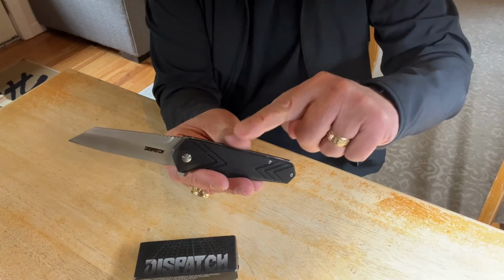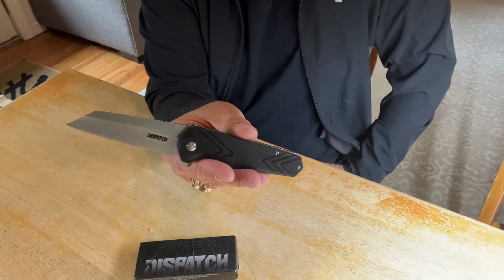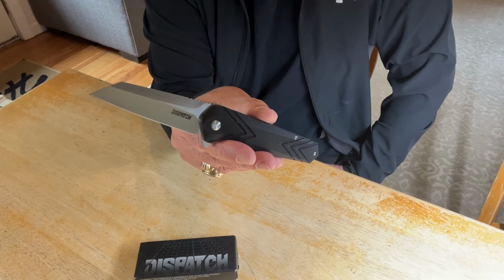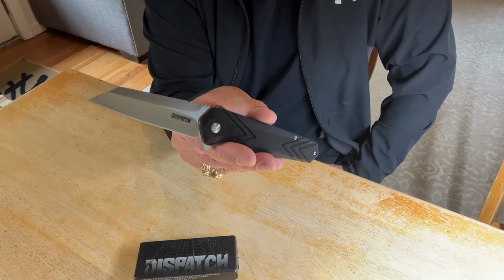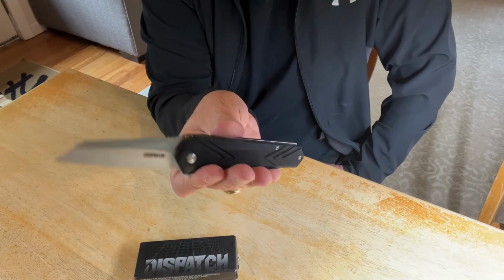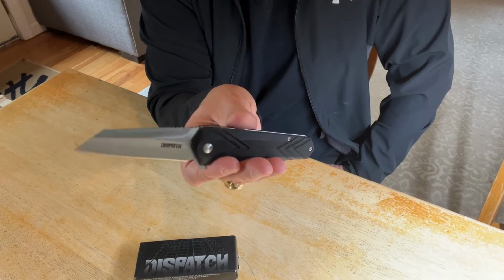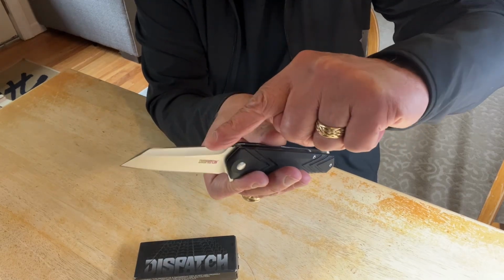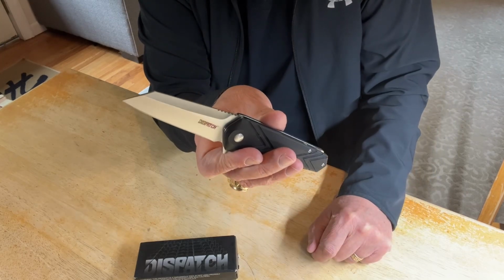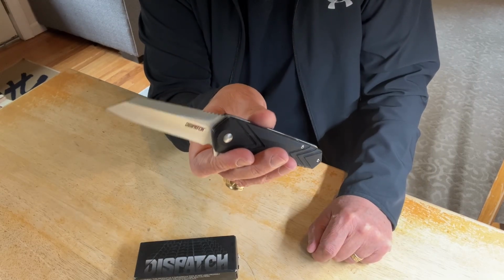So first off, let's just get the specs out of the way. This is a pretty good size knife. It is an EDC knife, but it could definitely be used for hunting, camping, survival. But you could EDC this knife. It's not too small, not too big. It's 7.6 inches overall. And the blade, in this beautiful satin finish with this Tanto point on it, is a little over 3 inches.